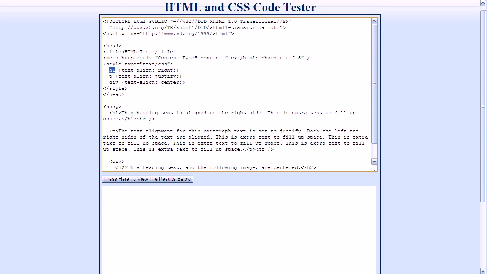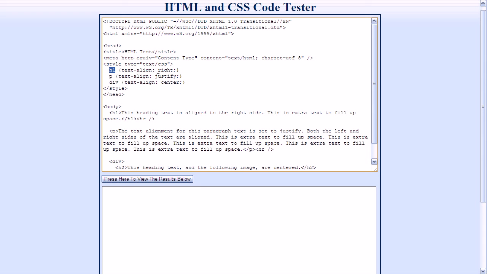The nice thing about this method for applying styles is that the style will apply to the whole document. So if my HTML document had 20 H1 tags, for example, then all 20 of them would be aligned to the right side. So let's look at this example a little more closely.